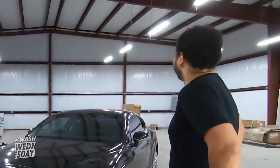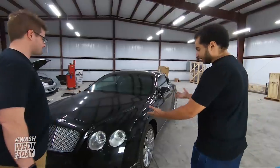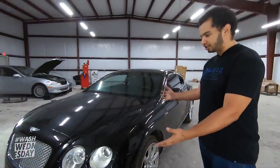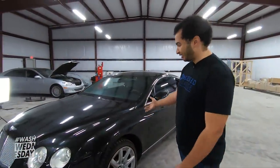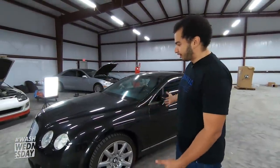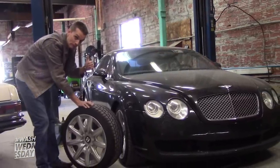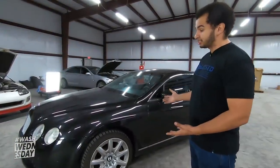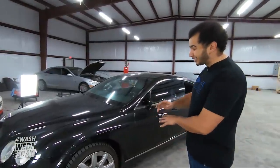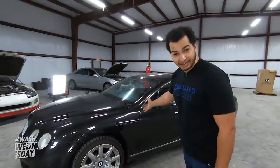So give me a quick rundown on this car. What are we looking at? So this, in essence, is a Bentley Continental GT from the year 2004, and it cost me 11 grand. Now these usually go for a lot more, about 200 grand, but this one was neglected by its last 10 owners. So right now it's in a really poor state. What I wanted to do with this car is get it cleaned up and make it a really good example. And I think that's what we're gonna do today.